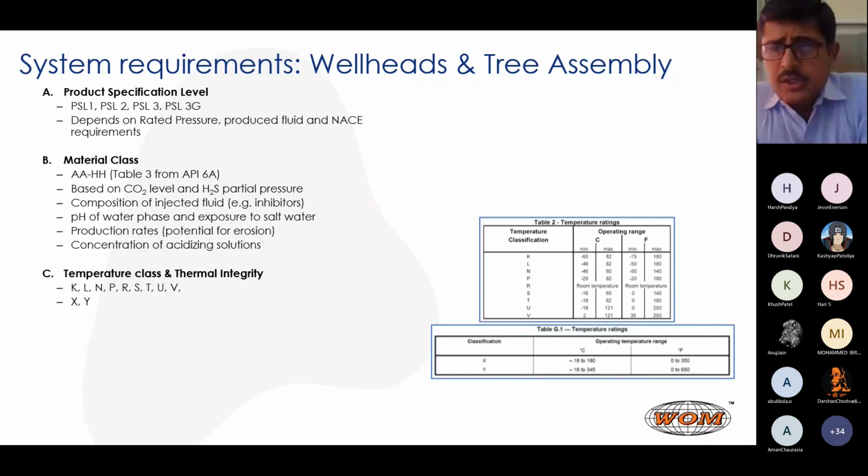They inject the steam in the well, and those can go to a maximum of 650 °F in a few cases.